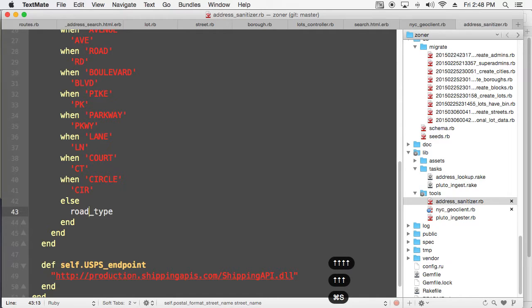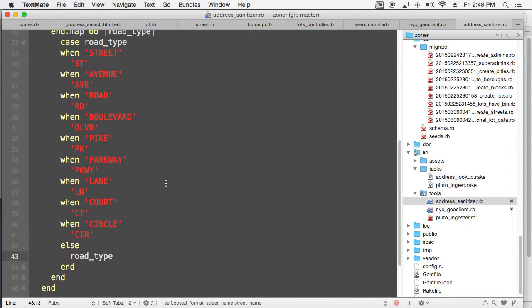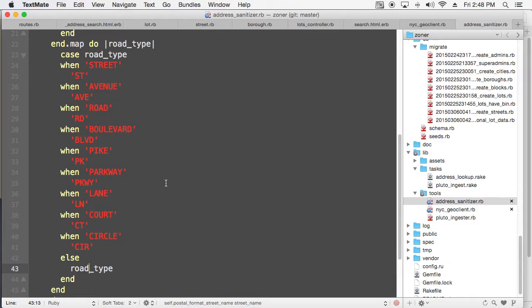Okay, and we can always fix this, update it later. Yeah, of course. In fact, it might be good to store this translation table in a hash. Although I'm not sure how we would make the hash default to passing through the data, whereas it's easy to do that with a case statement.